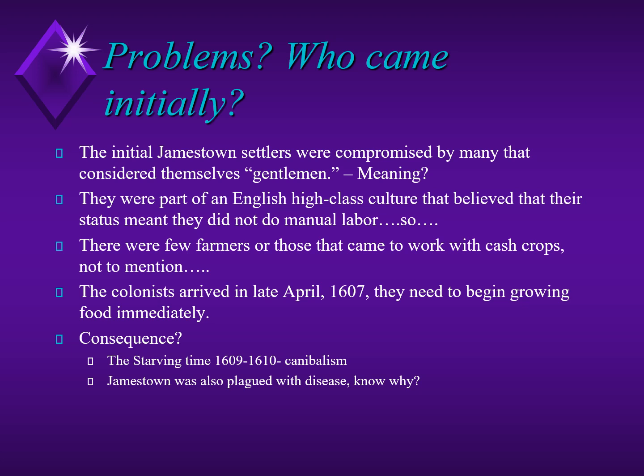1609 and 1610 were referred to as the starving time, where the colony almost ceased to exist, and colonists resorted to cannibalism to survive. After the starving time, the remaining colonists tried to flee. They tried to sail their ships back to England, and they were met by Lord de la Warr, who was sent to get the colony in shape, and Lord de la Warr actually stopped them and forced them to go back, much to the chagrin of many of those colonists.